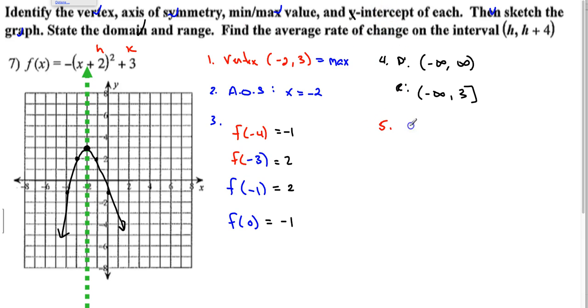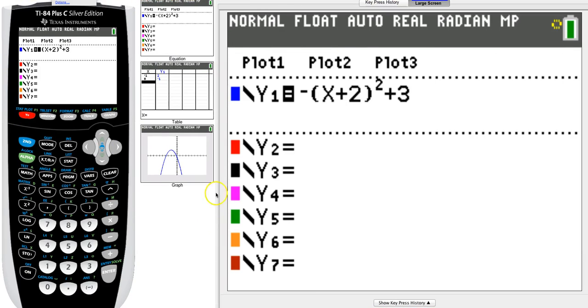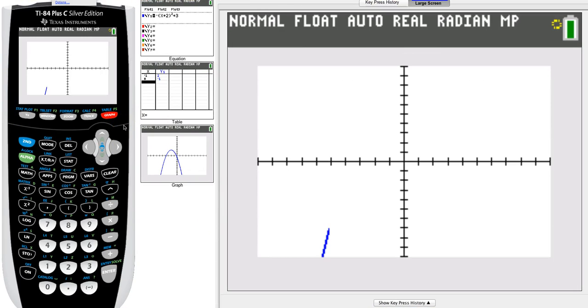While we're at it, let's do our x-intercepts. All right, let's use our calculator to find our x-intercepts. Eventually, we will start graphing these, and we will do this part manually. But I want you guys to learn on the calculator first. How do we find our x-intercepts? What's another word for x-intercepts? When y equals 0, so if I'm using my graph, all right, so I have y equals. If I look at the graph part of this, does that graph cross the x-axis? How many times? Twice, so I should have how many zeros? 2. How many x-intercepts? 2. What's the difference between zeros and x-intercepts? Same thing. Beautiful. All right, so how do I find my zeros?